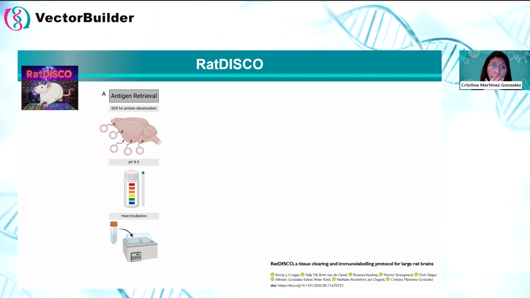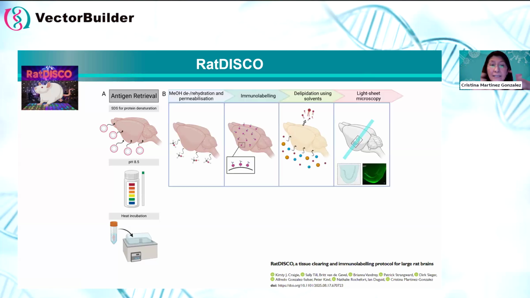in which they use soap to denature proteins, high or alkaline pH to denature proteins, and heat incubation. If you denature the proteins, you open up the tissue a little bit, and the antibodies can penetrate much deeper and recognize sites that had been hidden to your antibody. After that optimization, that step takes 1 hour.